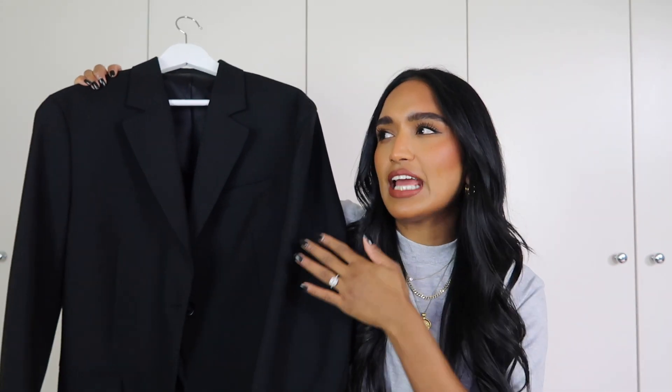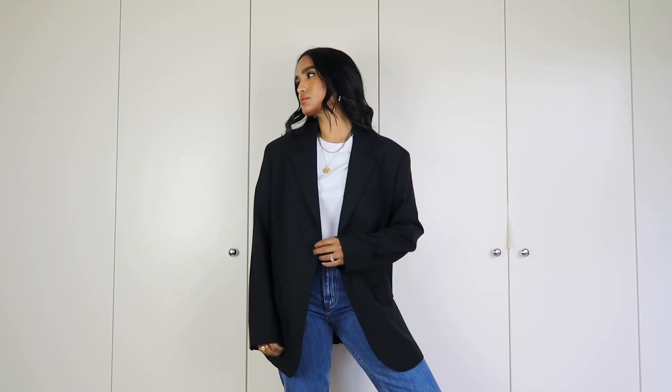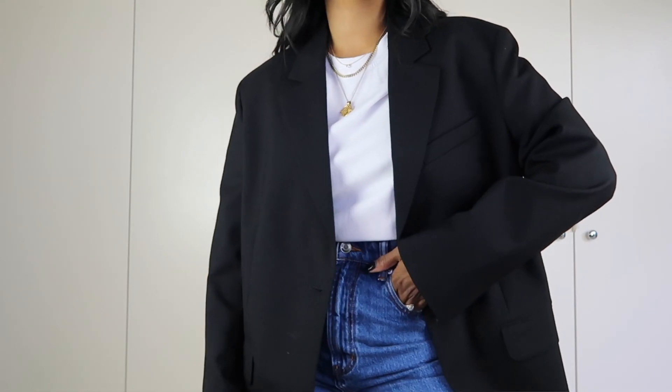Now the next piece — if you know me, you already know what I'm going to talk about. A black blazer, basically any colored blazer. I just think a blazer is an absolute wardrobe staple. You just need to find a shape that you like, a material that you like, and it's so worth investing in them. Mine is from Arquette — they do some of my favorite blazers. I have this one in a few colors and I have no regrets. I pack them all because I cannot live without them; they just go with everything. I've had mine for a couple of years now and the quality is just amazing. I got mine in a size European 38, which I think equates to a size 12, because I wanted it to be quite oversized and relaxed. I'm usually a size Australian eight. I wear blazers all the time during the day, at night — if I can wear a blazer over it, I will.